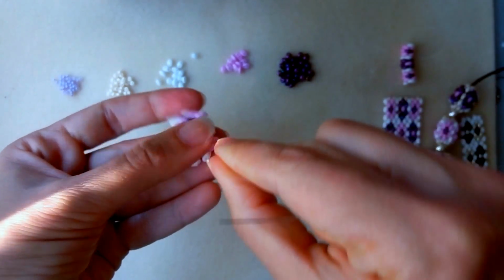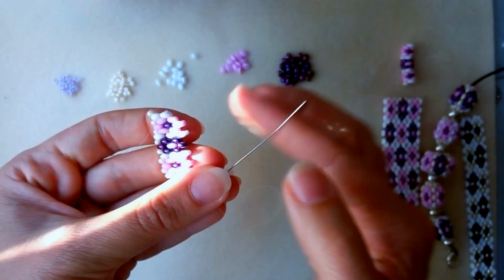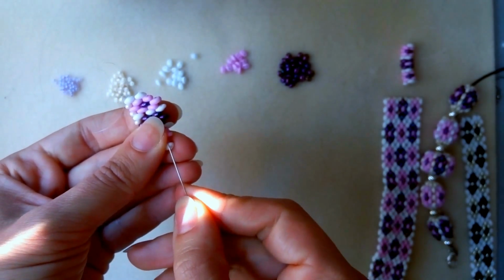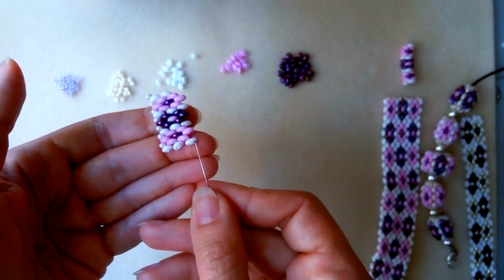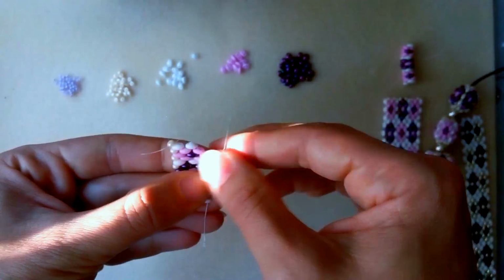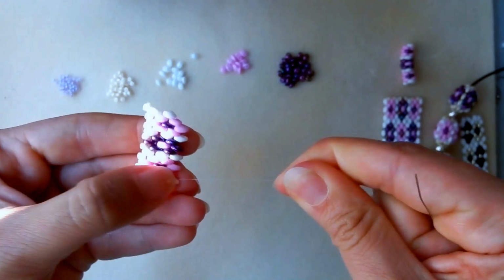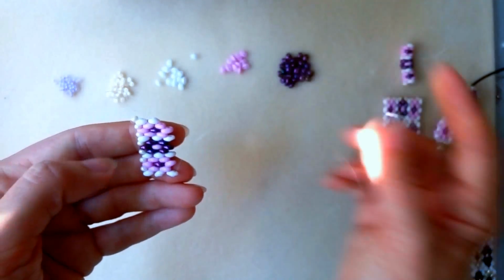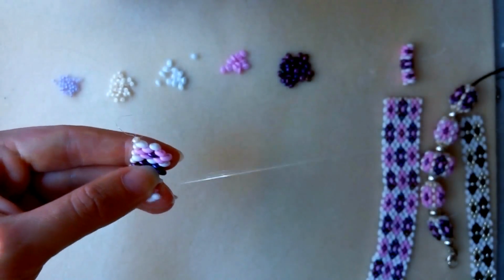And then it's easier for me to flip and go down with this white bead, and as I'm going from this hole of this white bead, now I will go from its other hole and going to pull it up. Now I will take one white, and this will be my last row.